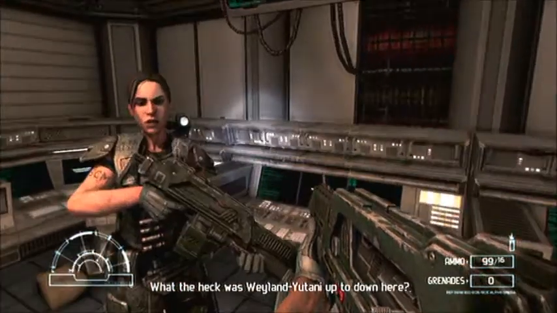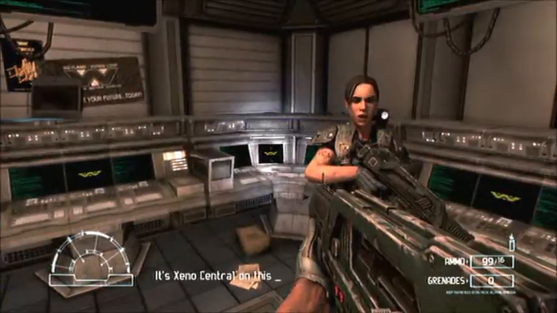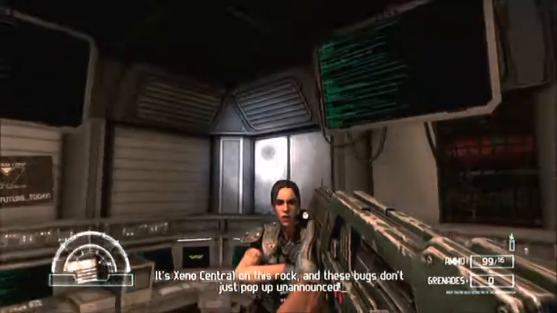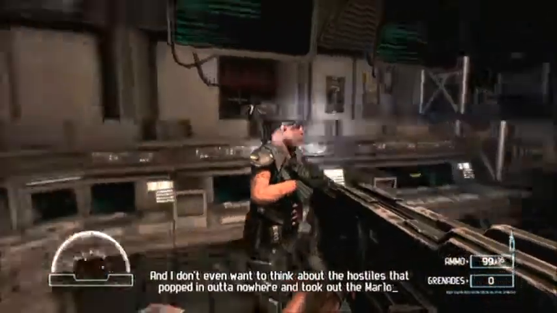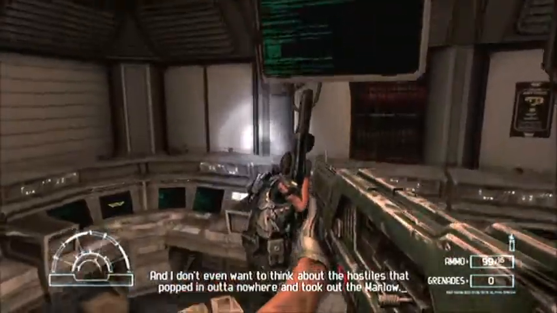What the heck was Weyland-Yutani up to down here? It's Xenocentral. I don't know, probably harvesting these xenomorphs or something. Bugs don't just pop out of nowhere.